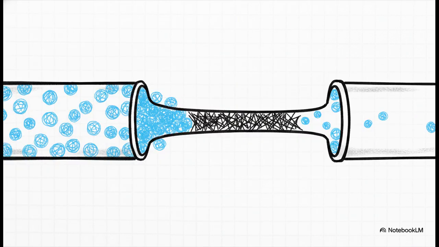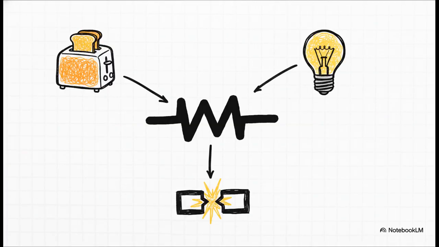Let's jump back to our water pipe analogy. If current is the amount of water flowing, resistance is anything that squeezes or clogs the pipe. You can picture it as a really narrow, rusty section of that pipe. A big, wide-open pipe has almost no resistance, so water just rushes through. But a skinny, gunked-up pipe, that's got super high resistance, and it's going to be tough for water to get through.